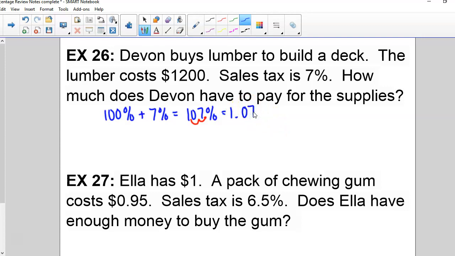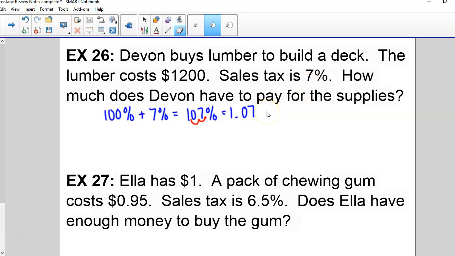Zeros on the very end are not necessary. So like if you had a 0 right here, you wouldn't have to write that. But that 0 in the middle, you have to hold on to. So it'd be 1.07. You just take that decimal, which it doesn't have one, but it would be at the end of the number, and you move it 2 places to the left, so you get 1.07. All right, so this is 107%. When you pay 100% of the cost plus 7% sales tax, you're paying 107% of the cost.